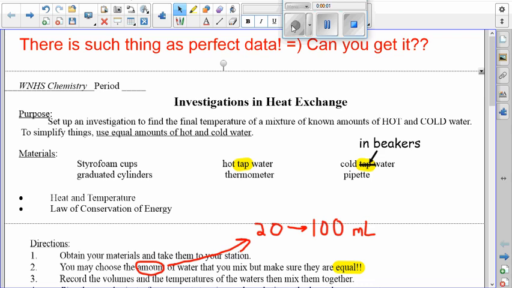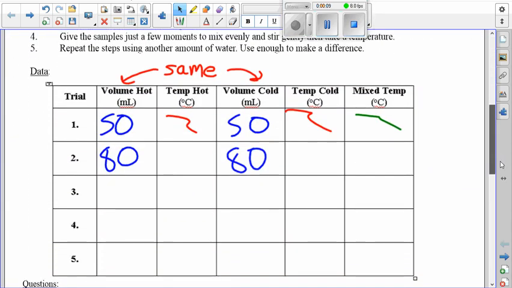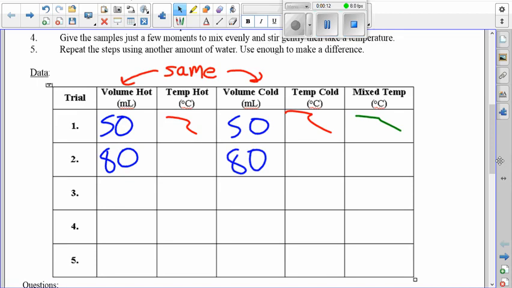So as we recap, what we really did was we took some hot water, we mixed it with some cold water, and we wanted to see what happened. So you guys did 5 trials of that, and you were using different volumes each time. So for those of you guys at home, this is just a general idea. You're not going to actually do this lab. You'll be exempt. But this is the basic idea.